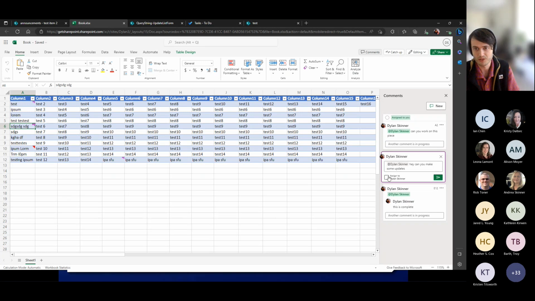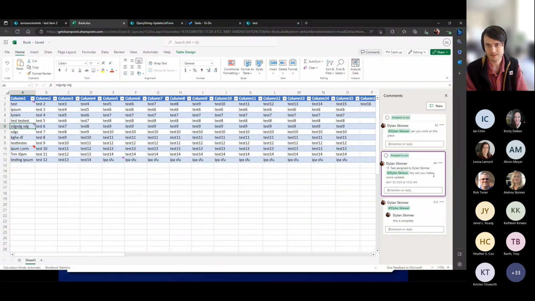And then something that you can do as well. So when you @mention someone, instead of just sending them an alert, you can also do this assign to feature. So this is something that you'll see in Word and Excel specifically. So if I hit that assign button, what that's gonna do. So I've actually created a little assignment task, and I've done it for myself here. But basically, one nice thing about this is, if you have multiple people working on a document, you're going to see who's working on the document, and they're going to get a notification.